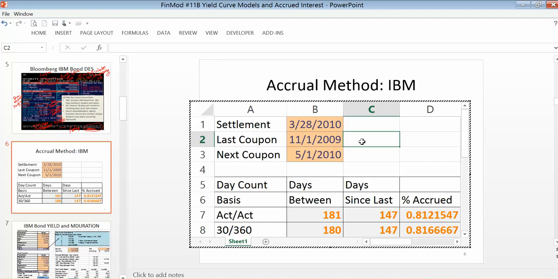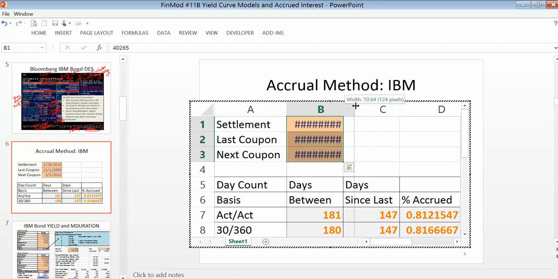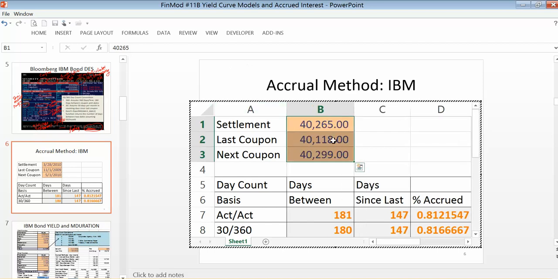But let's go ahead and calculate the exact percent. In Excel, if you subtract any two dates, say that minus that, that will give you the number of days between. And if you didn't know this, actually every date in Excel is represented by a number. Dates are only formats. What's actually in this cell, if I go back to home and turn that into a number, these are actually dates, or numbers: 40,265, 40,118, and so on. Each day adds another number to the count, so that's why I can subtract one date from another date.